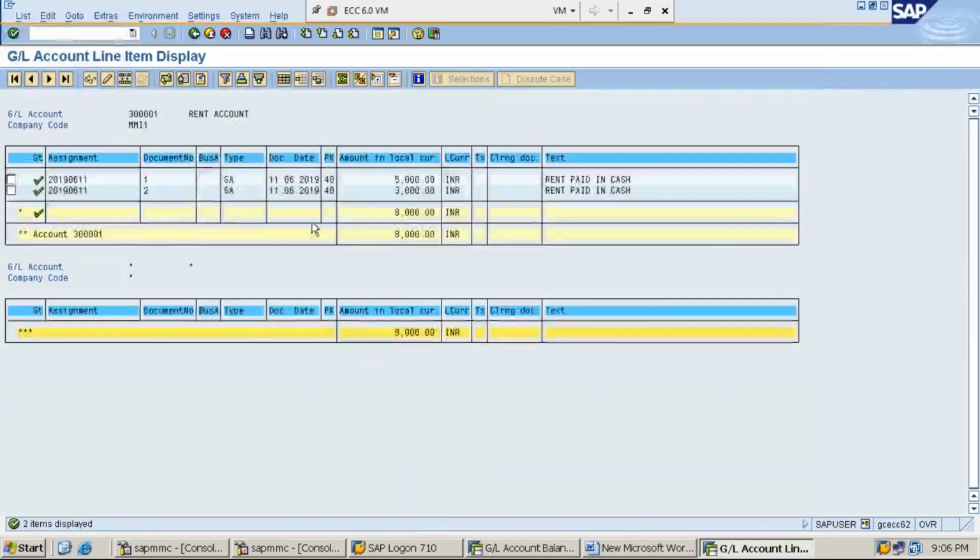Two documents, therefore two numbers, document number 1 and document number 2. Right? Okay.